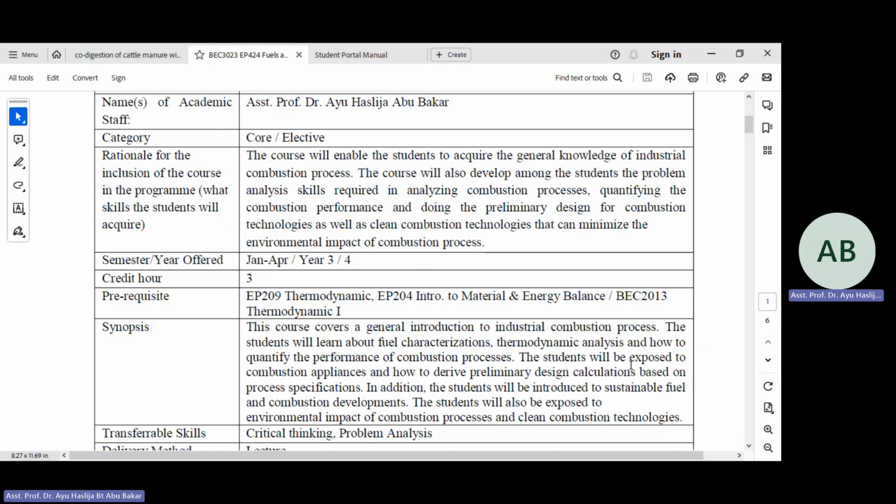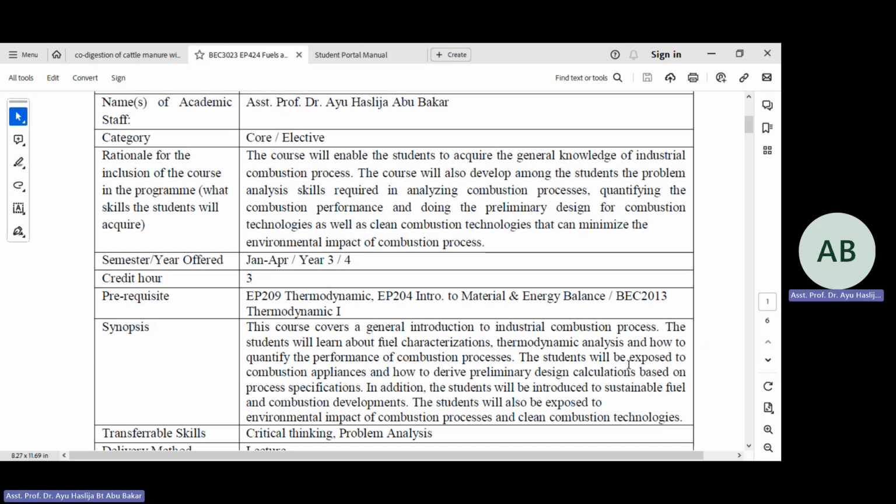So basically, in this course, you will learn fuel and combustion, starting from the fuel. What type of fuel? Coal, solid, gas, liquid. Then you analyze the properties, the density, everything. Then how much energy can be produced from that particular fuel. From the fuel analysis, we go into the combustion chamber. Inside the combustion chamber, you will learn what gases will be produced from the fuel that you use.